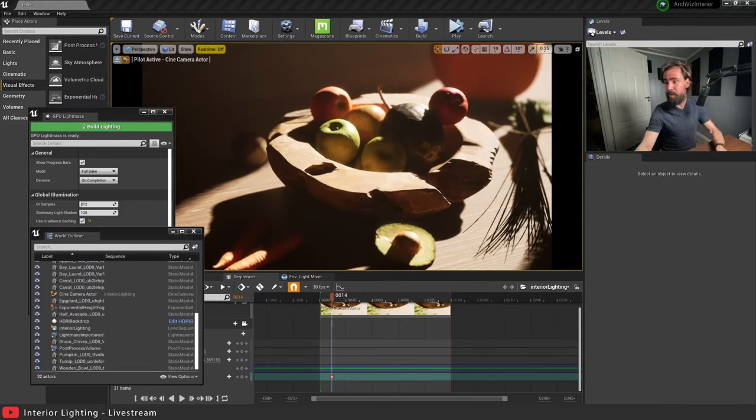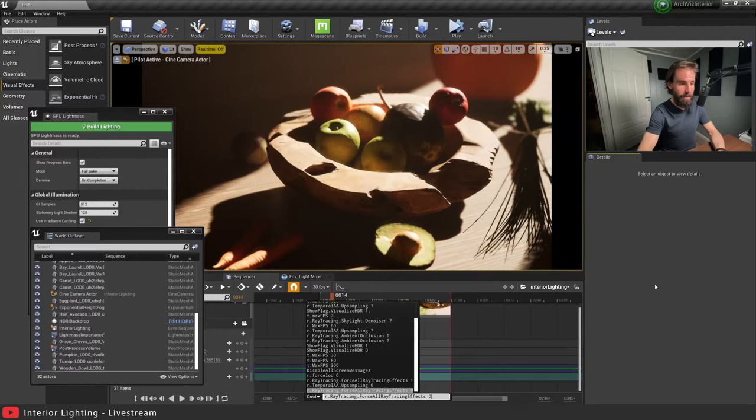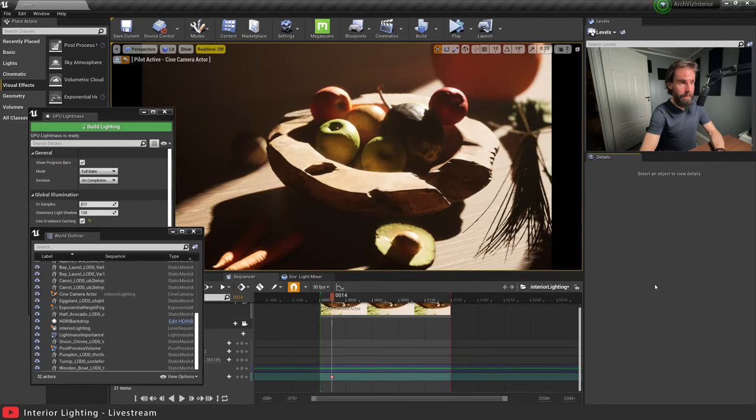Tone Mapper Sharpen 1.4, Philip. Yes, I can try that. Let's do that right now. It does make a bit of a difference, the sharpen stuff. I actually don't really do any tone mapper things, Philip, because when I render, I remove the tone mapper. In the Movie Render Queue, I just get rid of that tone mapper entirely because I don't want it.